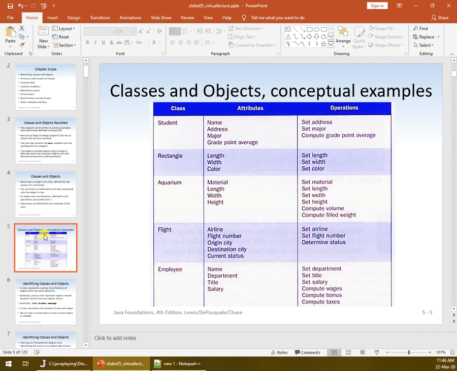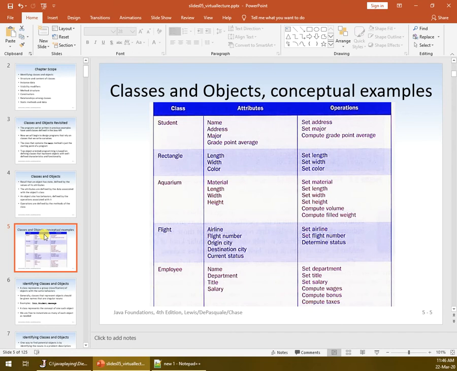So if we look at a rectangle classification, if we create a rectangle object, each rectangle object will have a length, width, and color, and we'll be able to set the length and the width, and set the color, and maybe get the area and the perimeter. But the rectangle has nothing to do with the price of tea in a grocery store, because that has nothing to do with rectangles.